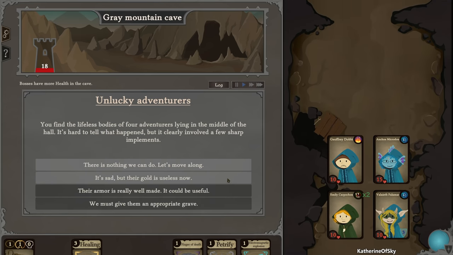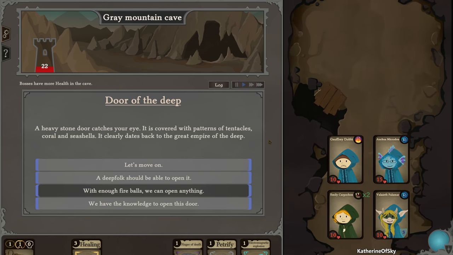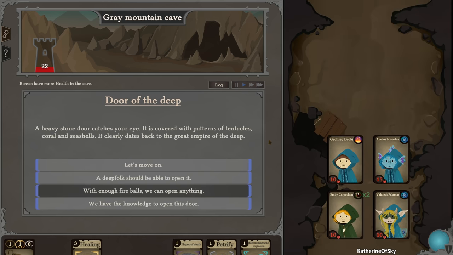Getting more dangerous. You find the lifeless bodies of four adventurers lying in the middle of a hall. Okay, so this is the sharp implements again. Get money. A heavy stone door catches your eye. It is covered with patterns of tentacles, coral, and seashells. Did you hear what they said? Tentacles? It clearly dates back to the great empires of the deep. Of course, we all know that tentacles are decorative.